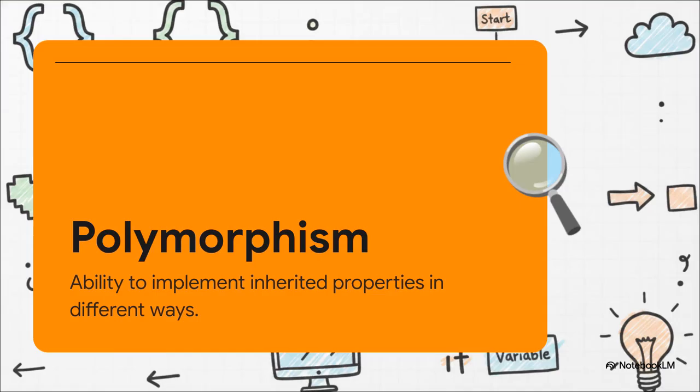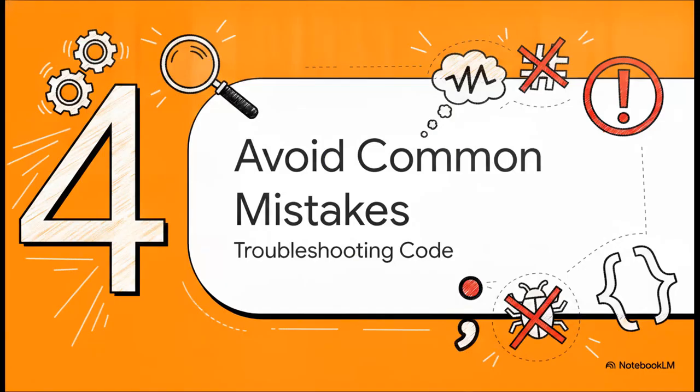Now, that is a big, intimidating word, but it has a highly practical meaning. It lets you implement those inherited properties in uniquely different ways across different objects. For instance, a standard checking account and a prepaid gift card might both inherit that withdraw method we talked about, but they handle the actual transaction totally differently behind the scenes. Polymorphism allows your program to just say withdraw funds to either account type, and the object itself knows exactly how to execute its own unique version of that command. Pretty smart, right? Okay, you're almost ready to code.